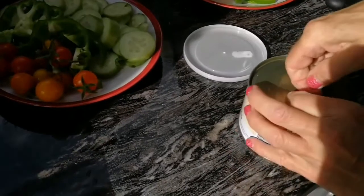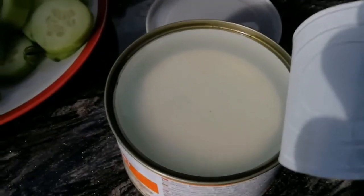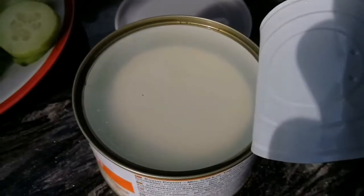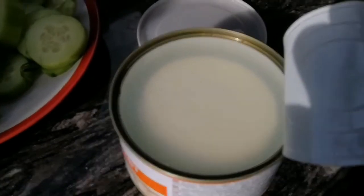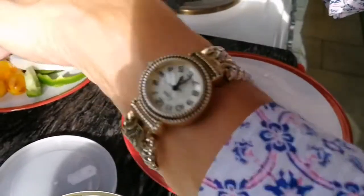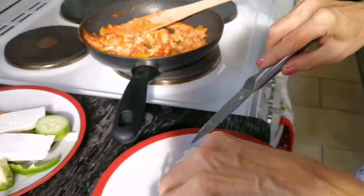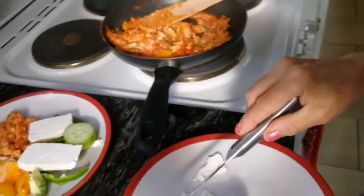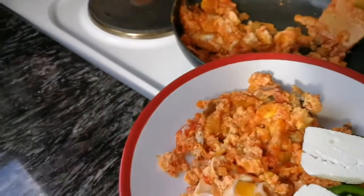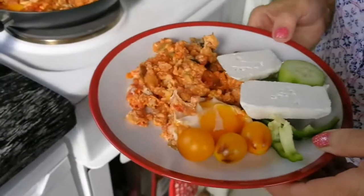This is the sheep cheese, and what they call in Persian 'paneer' - or in different languages they pronounce it differently: paneer, paneer, paneer. But the Persian word paneer always means cheese. Can I taste a little bit just to see how it is? Oh, lovely! The taste of the cheese - imagine a very good salted cheese, better than any feta, slightly acidic also but not much. That's the taste of this Persian cheese.